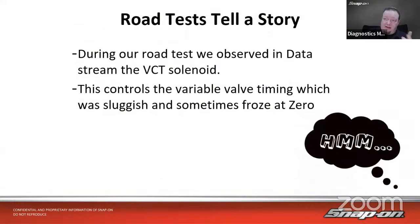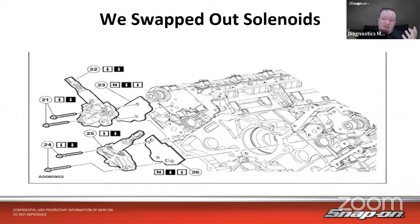So they decided to take a road test and observe the data coming out of the VCT solenoid, variable cam timing. This controls the variable valve timing, which was sluggish at the time and sometimes froze at 0. So that means it wasn't really doing what it was supposed to do. So in this case, they decided, well, they're right there on the front of the engine. We can probably get to them fairly easily, and they can swap. The left and right are identical.